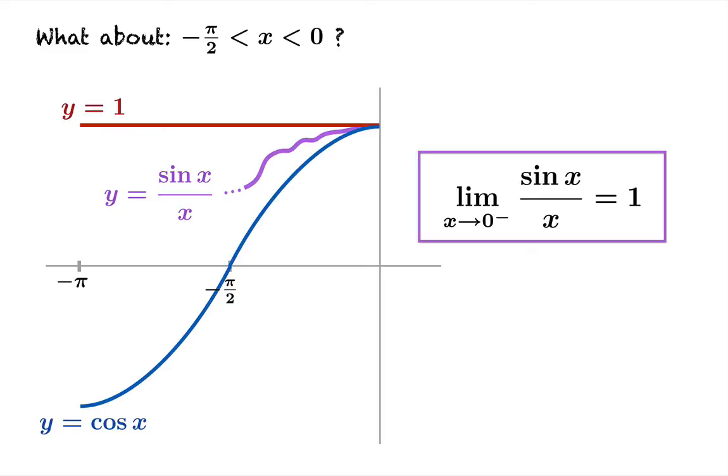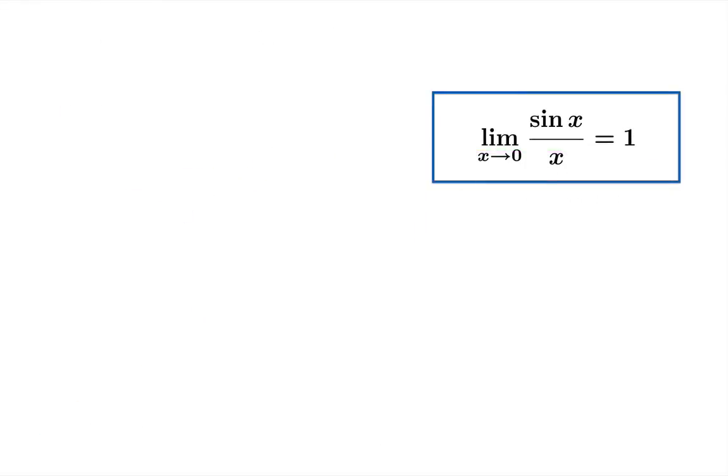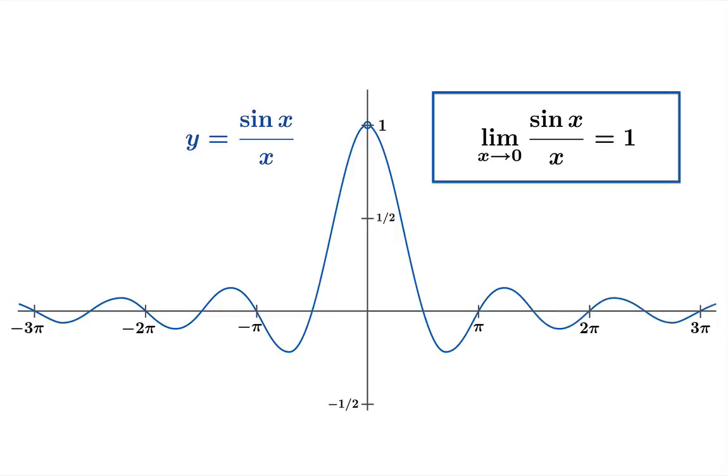So that limits one from the left, one from the right, and that means the flat out limit is just one. If you were to plot sine x over x with some nice software, you get a picture that's going to back up this assertion quite nicely. And you'll see that the limiting value really does appear to be one.